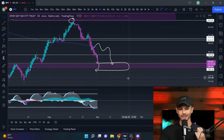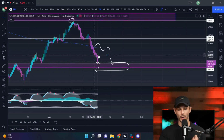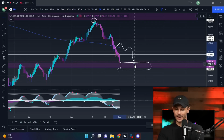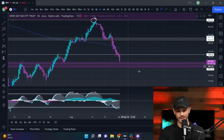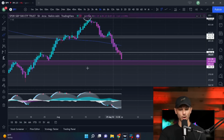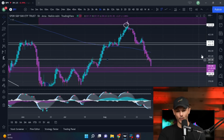Now, we were talking last night. If we lost this level of support, we could get a very quick move down to this level at about 390. And guys, you can't make this up. These lines are from last night's stream. We were saying the top of this box would likely be your next stop if we continue to lose this level of support. And now let me delete these just to kind of clean things up. And as you can see, guys, we nailed that almost to the single digit right there. You could see we came down and kissed that level of support.